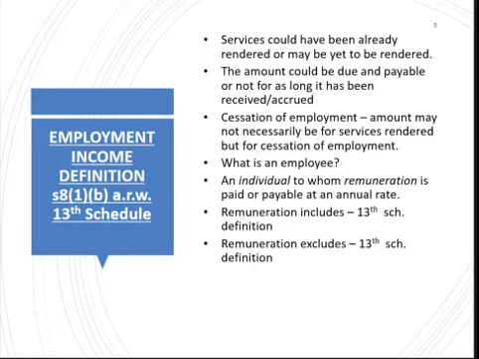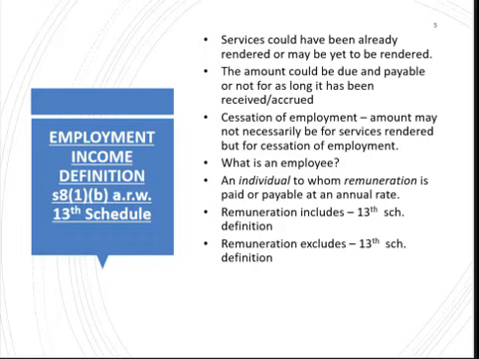Now let us go further into these definitions. When you read the definition in the 13th Schedule, which I'll leave you to do by yourselves, you find that it includes all manner of income, including salary, leave pay, bonuses, employee benefits as covered under Section 81F, and pension schemes as covered under Section 81R and Section 81N. These are all part of employment income and have been included under the definition of remuneration.